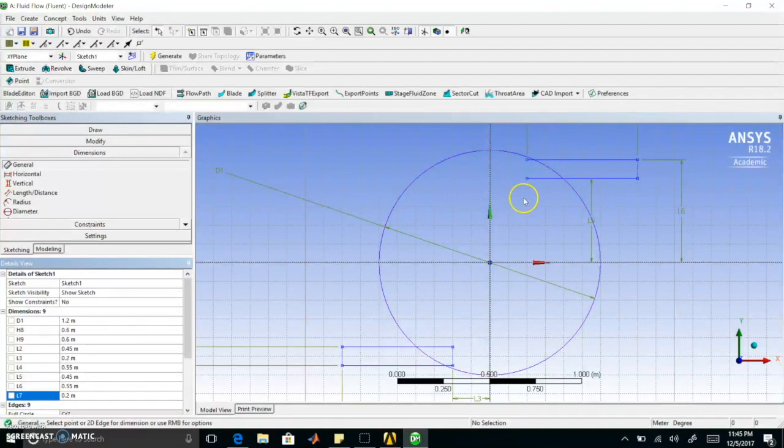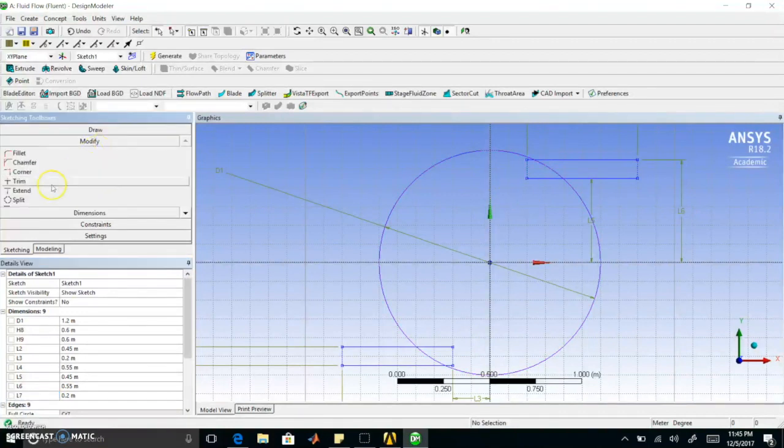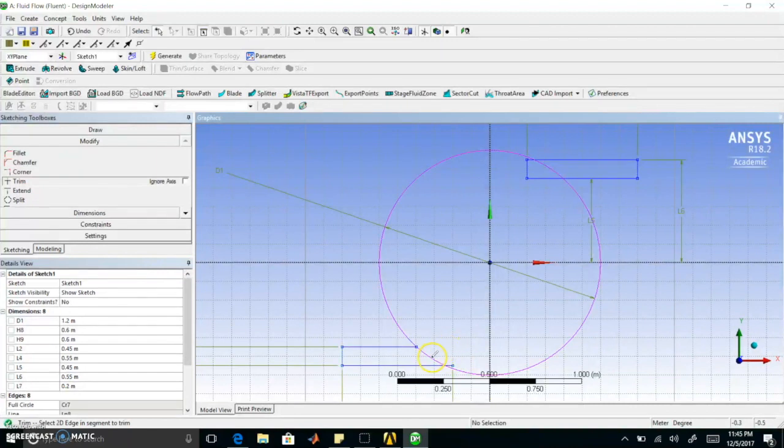Okay, here on the bottom shell and tube, and the top as well, where we're going to have the inlet and outlet tubes, you have to delete certain segments. So you're going to choose Modify and Trim, and you're going to choose the segments that you want deleted.